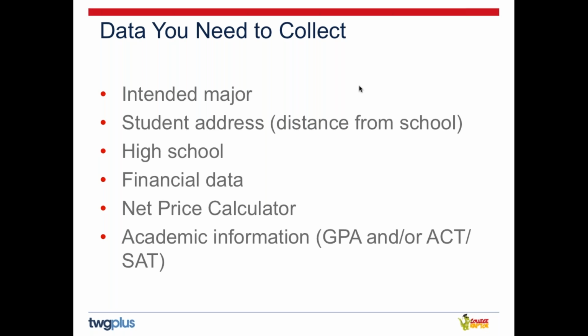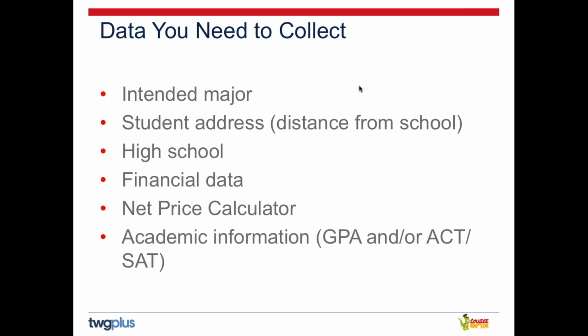Sure. So first and foremost, I'd say start with academic data. You're going to want to get intended major. That's often very relevant, as studies that look at what makes a student choose a school ask: did it have the major I was interested in? Other things have to do with finance, which we'll get to later, but major is important. So start asking your students what major they're interested in when they're prospects, when they're inquiries. Find that out. It's useful.